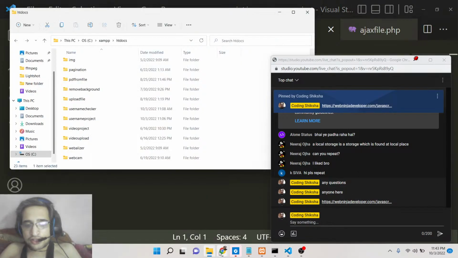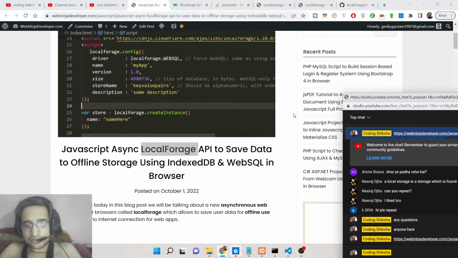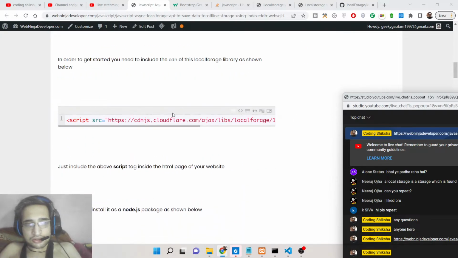The very first thing, guys, inside LocalForage, we need to initialize the version number, name, and database. First of all, include the CDN.